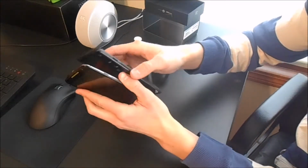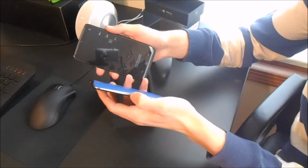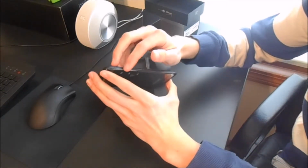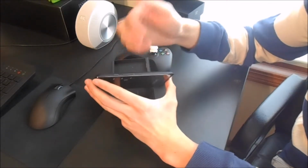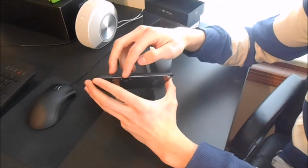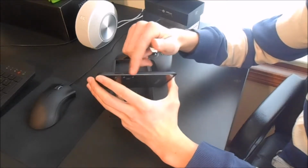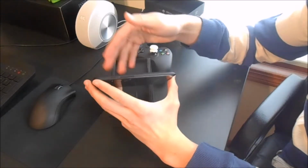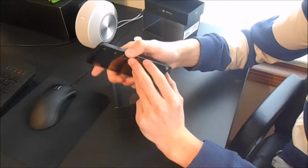One thing that I noticed right off the bat was that on the regular Moto X, the volume rocker is smooth. On the Droid Turbo, both the volume rocker and the power button are smooth, so you don't get that differentiation between the power button and the volume rocker that a lot of people liked about the Moto X. So that's something to consider there. And also, this volume rocker, I don't know if you can hear that, but it's already moving, and I'm not even putting any pressure on it, just running my finger across. So if you know of any errors on that, please comment, because I'm not really sure what that is.